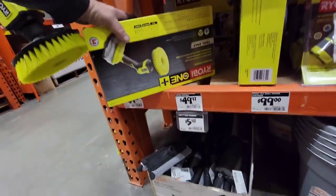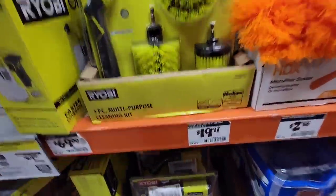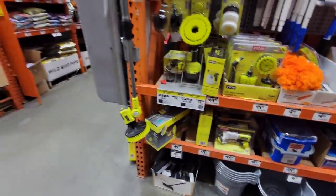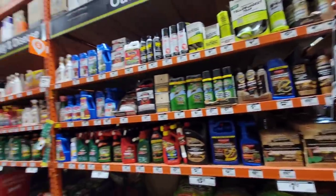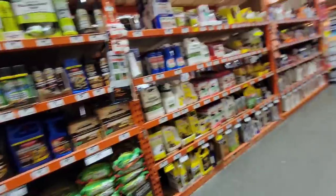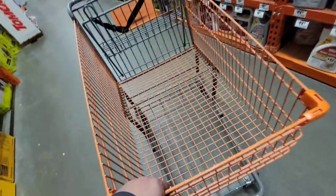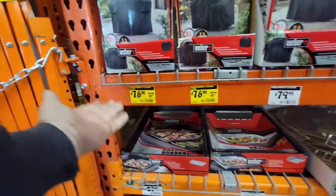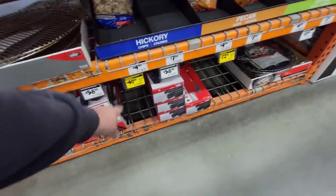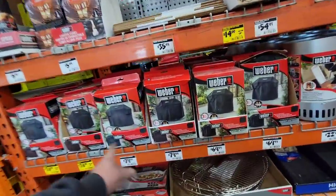No deals on the scrubbers yet - still at full price. They got a bunch of cool attachments for the drill, not reduced. Come on Home Depot, what are you doing? They don't have the same jug of TSP-7 - there's 32 ounces for $13. It's crazy - you definitely want the deals, you got to go to Lowe's. There ain't no ifs ands or buts about it. Even this section - all these covers - they do have them marked down but it's only like five dollars.